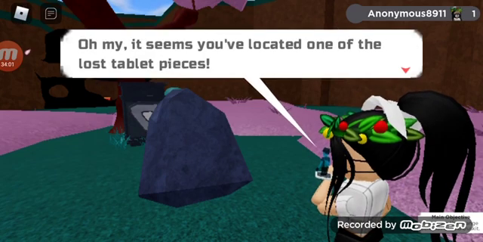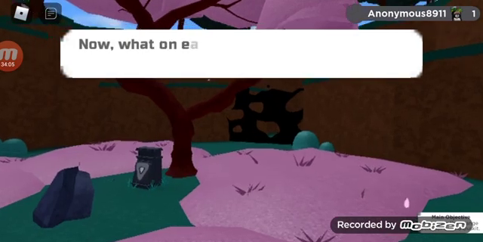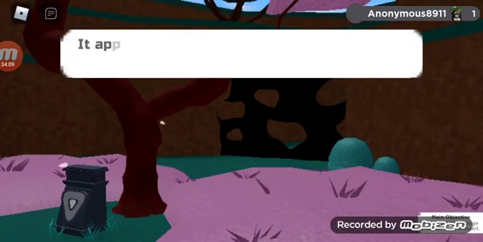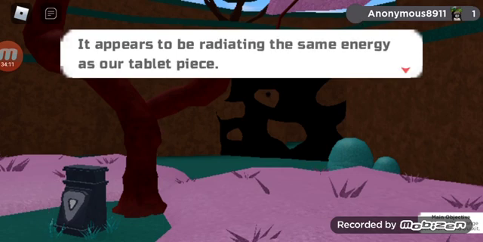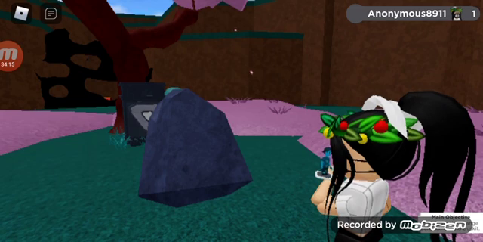Oh, it seems you have located one of the lost tablet pieces. Excellent work. Hey, champ. What's up? Now, what on earth is that dark goop just beyond the tree? It appears to be radiating the same energy as the tablet piece.